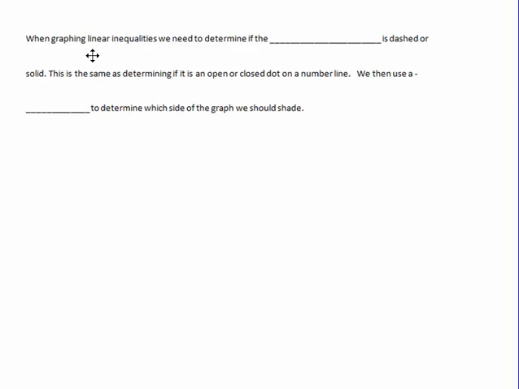Now I want to finish off the notes just below it first. When graphing linear inequalities, we need to determine if the boundary line is dashed or solid. This is the same process as determining if it's an open or closed dot on a number line. Then we use a test point to determine which side of the graph we should shade.